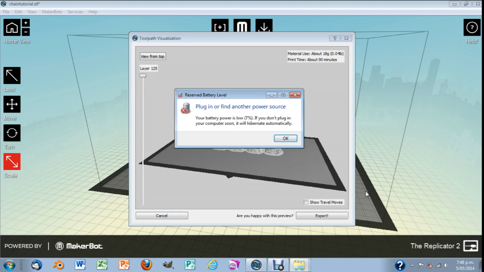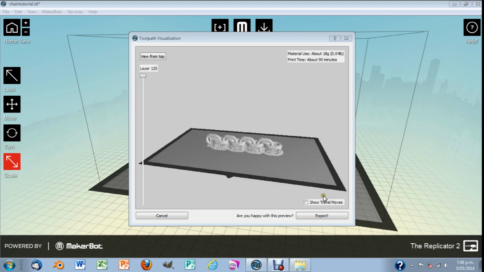Oops, running out of power. And now nothing wants to work. Okay, so it's going to take about 90 minutes and use 18 grams. So 10 grams is around about $1, or 90 cents. So that would be not much to print.